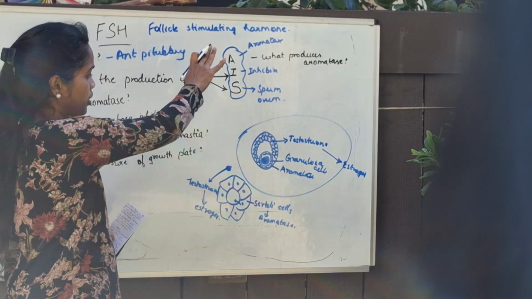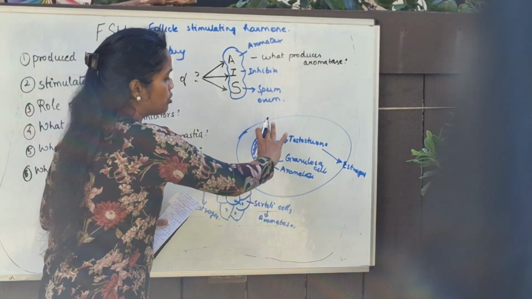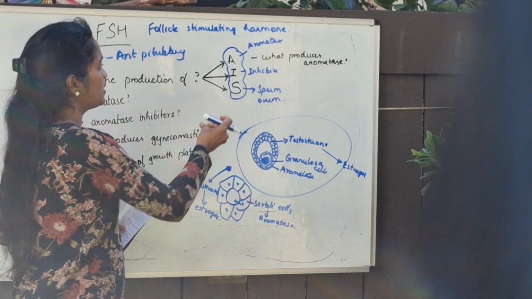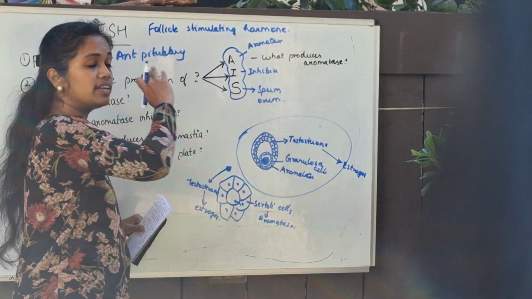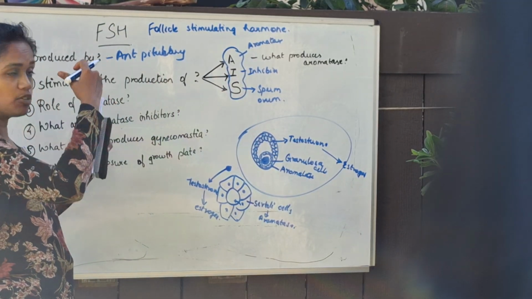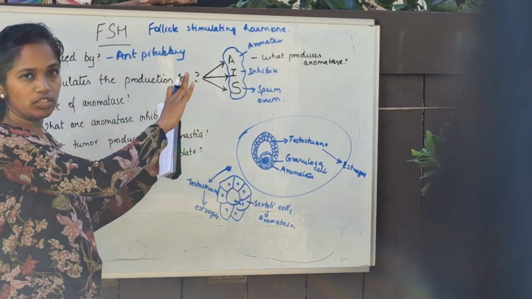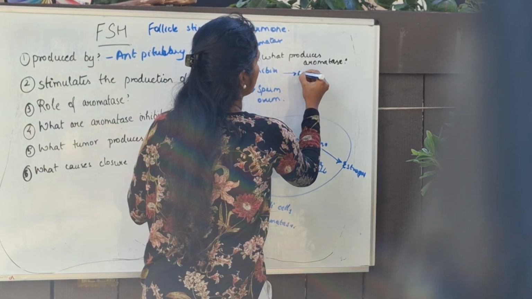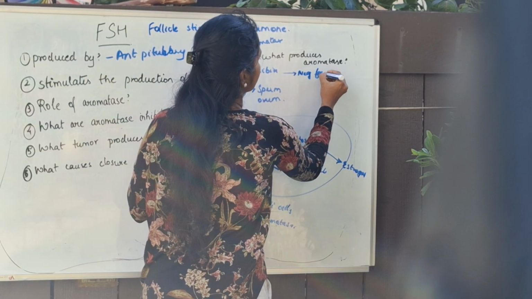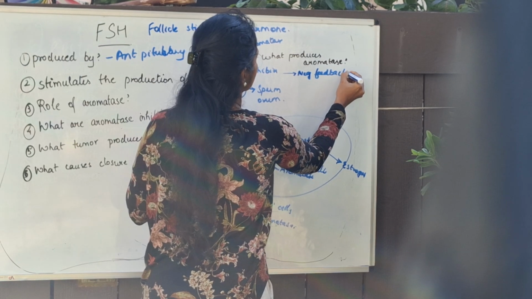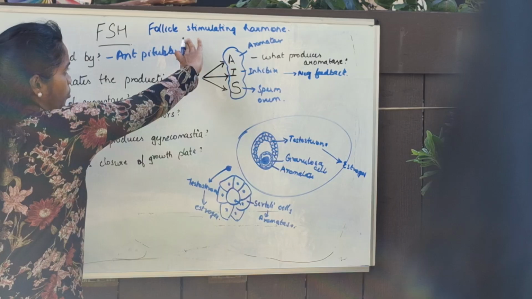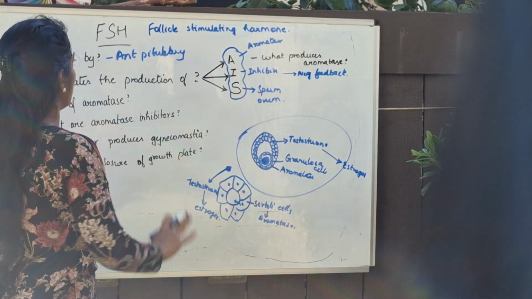Once the follicle stimulating hormone has been released, it will stimulate the Graafian follicle as well as the release of the ovum. The third point is the inhibin. The inhibin acts as a negative feedback. That is, when it is produced in excess, it will stop the follicle stimulating hormone. So inhibin is the one which is responsible for the negative feedback. So this is about the follicle stimulating hormone and the hormones that it produces.